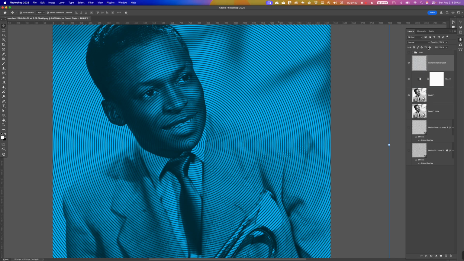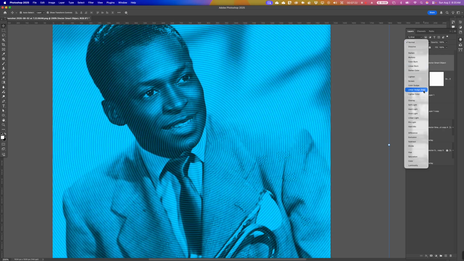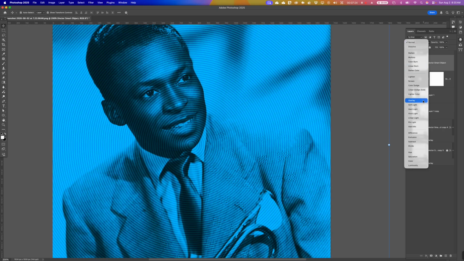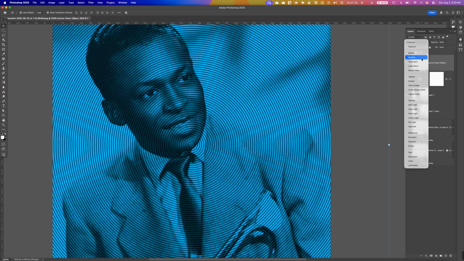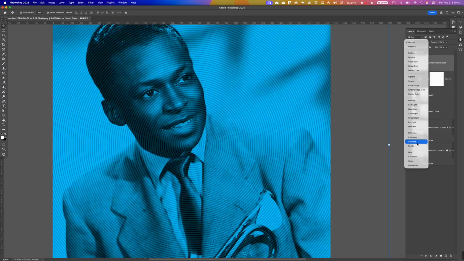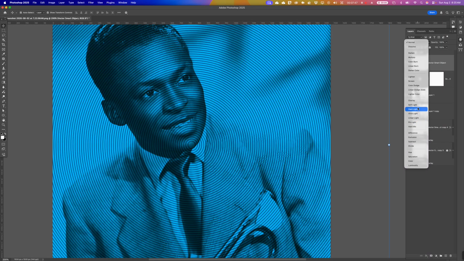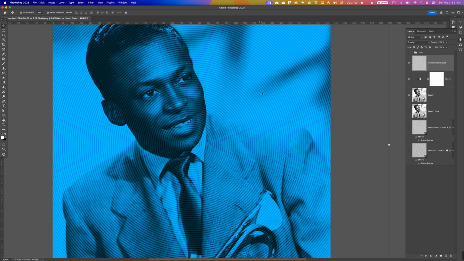Now, what I like about this is that with this layer, I can look at different blending modes pretty easily. Maybe I like overlay. Kind of softens it a bit in the brighter areas, but heavies it up in the dark areas. I kind of like that effect. It blends everything a little bit better. Most people probably just drop straight multiply on it and call it a day. But, you know, play around with blending modes. They give you some unexpected kinds of effects. Difference. I'm going to stick with overlay. I like that look.